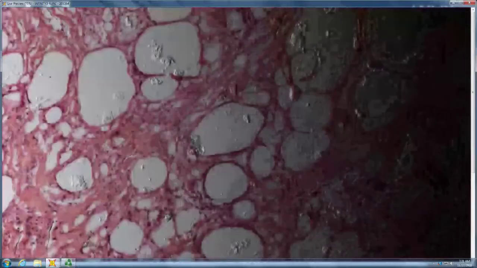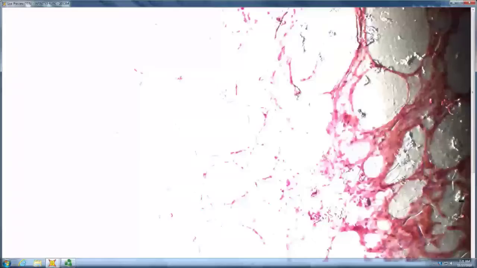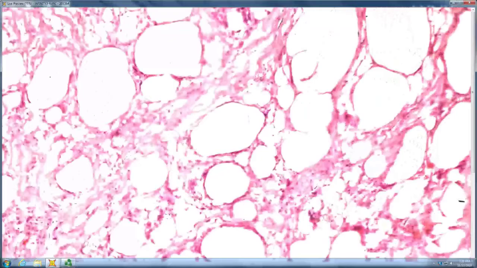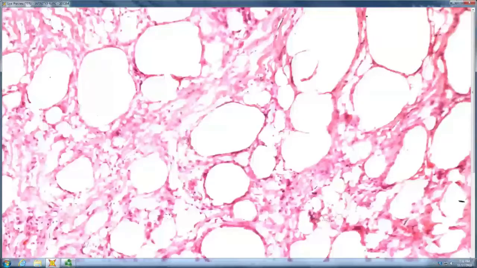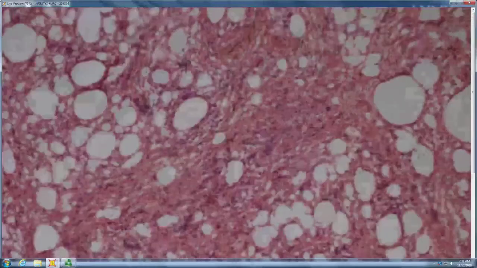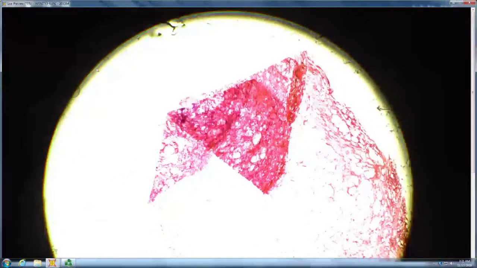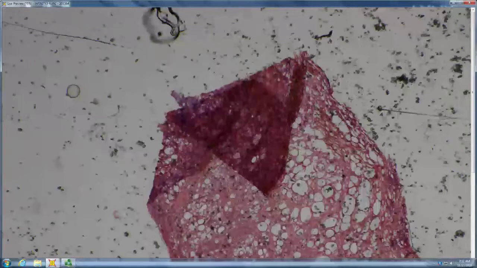So, first off, there's some crud on the slide, but you can also see that there's stuff actually in those cavities as well. And it's kind of a ghostly shadow of something there, which is pretty good for silica. So this is sclerosing lipogranuloma or silicone granuloma. The silicone is rarely pure. It can be, and it's not silica, but silicone, right?